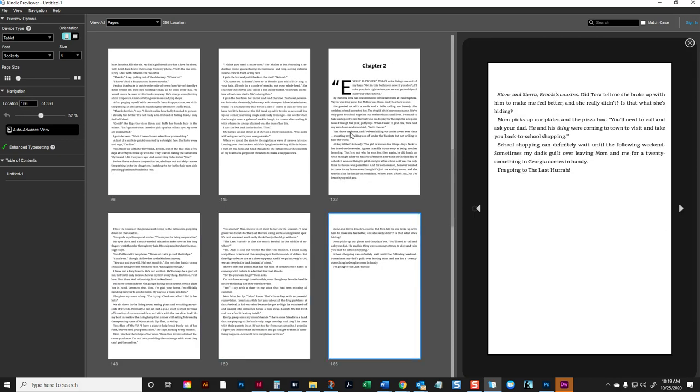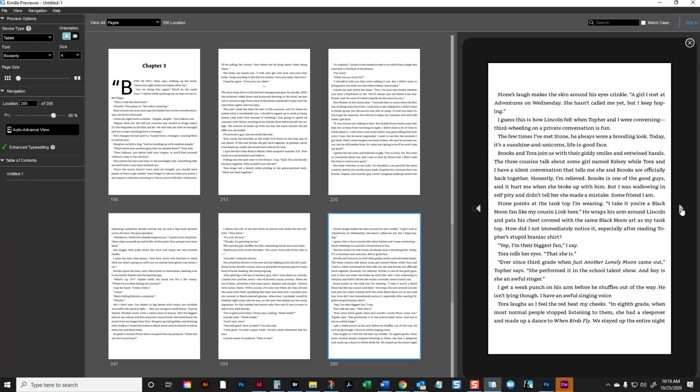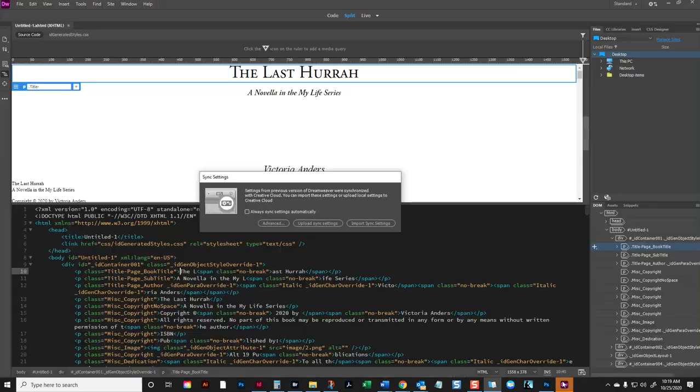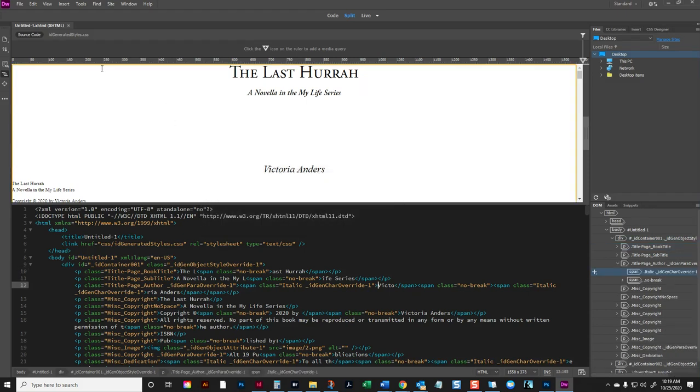Well, it's because both Kindle Previewer and Adobe Digital Editions pay attention to that particular code. Oh, I forgot. I hate when things change.